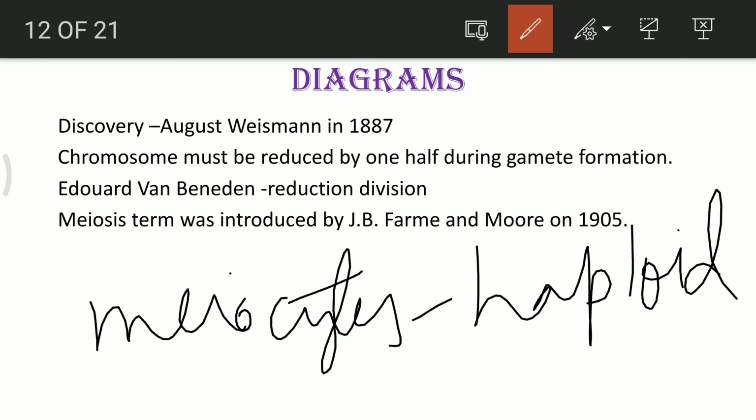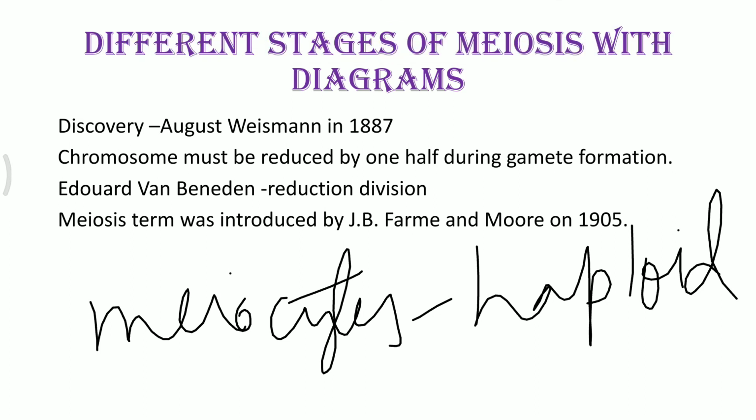I have already said that normally the process of meiosis is a very elongated, long-term process. So there will be various stages taking place in this phase. And it is very important that we understand there are two things taking place. One is meiosis 1. In meiosis 1, there will be a reductional division, and it will be followed by an equational division in meiosis 2.